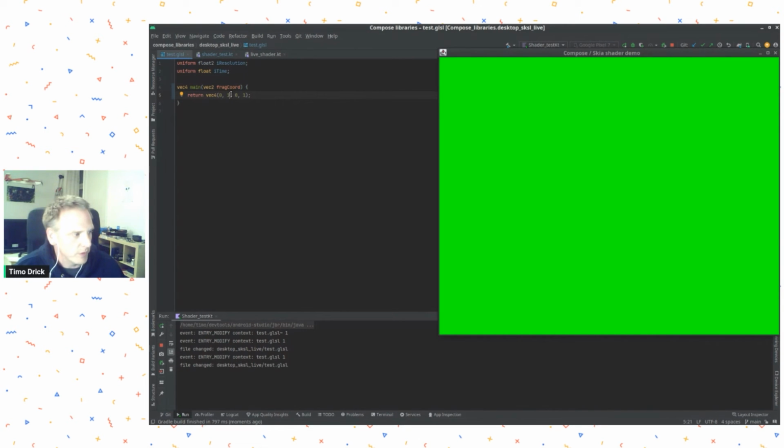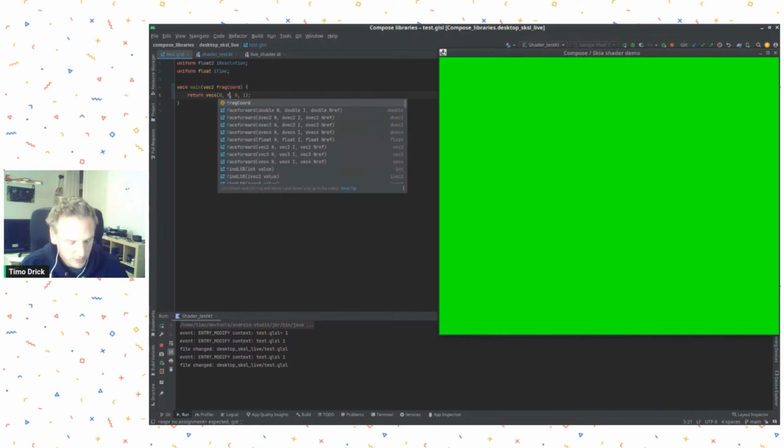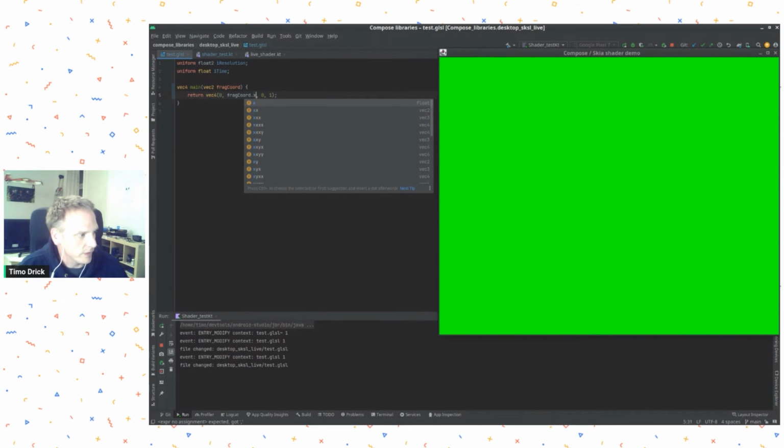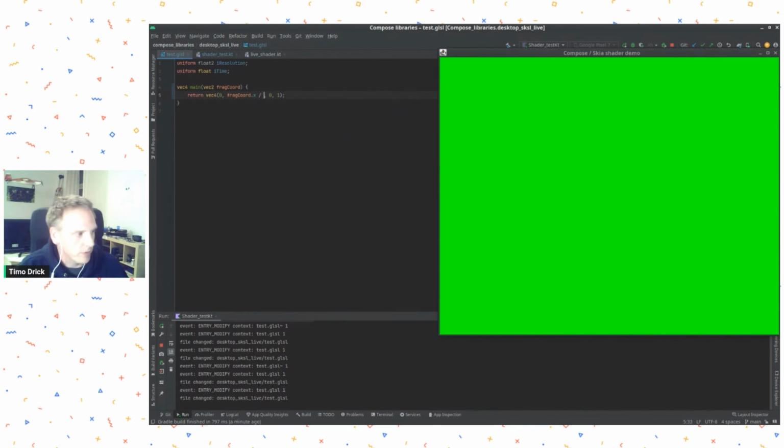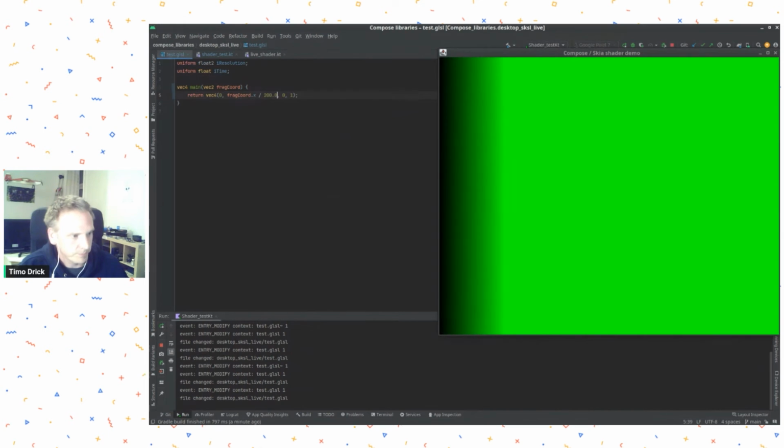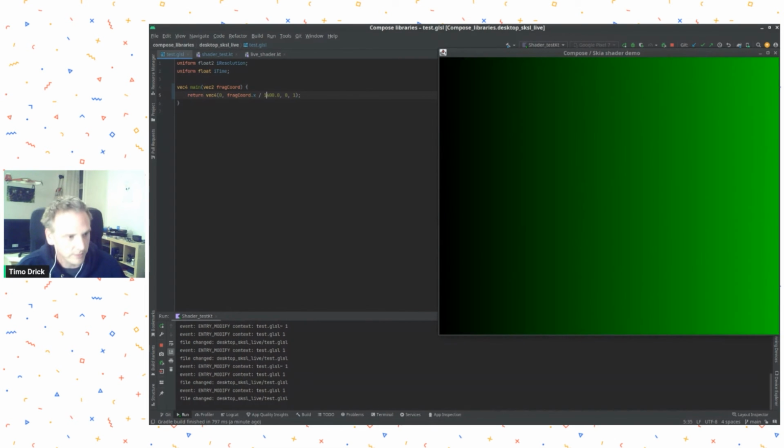Now, if we want to have this gradient I showed you before, I can use this vec coordinate, the x value. When I use it this way, nothing changes because I have to divide it by a number, for example 200 or 400. I don't know how big my screen is, but I also have a uniform here, iResolution, and in this variable I have the size of my window.